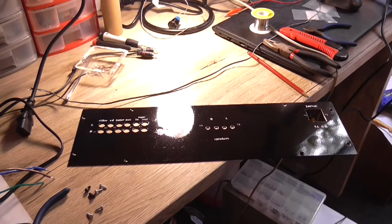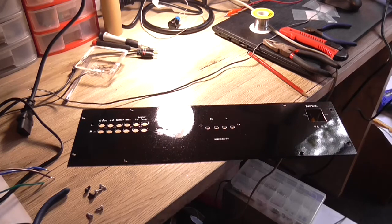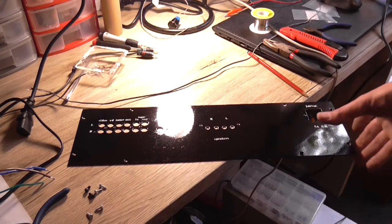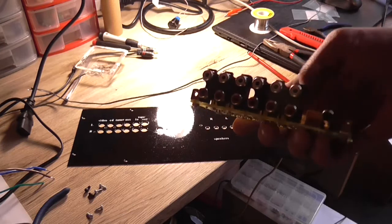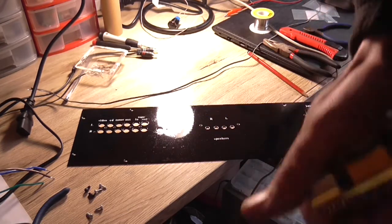The panel has been dried. I air dried it for 15 minutes first, then hit it with a heat gun for about 5 minutes so that the panel got red hot, and then I let it cool down, and now it's nice and dry. So now I can go about assembling the components to the panel. I'll start with this input connector.